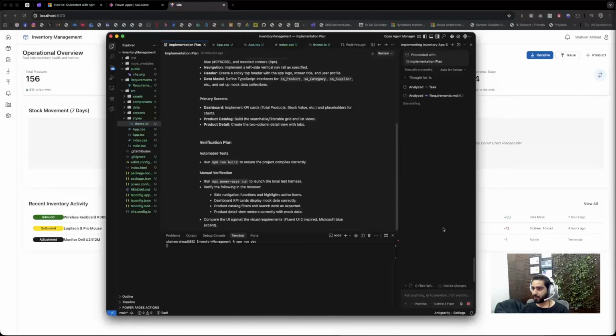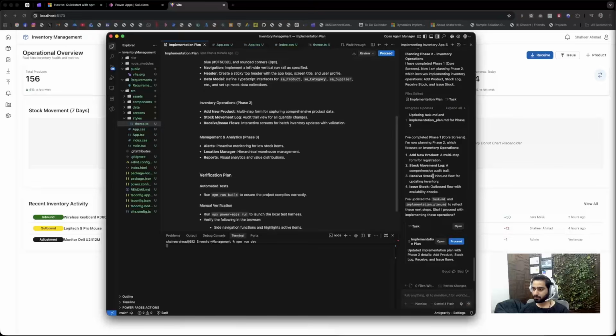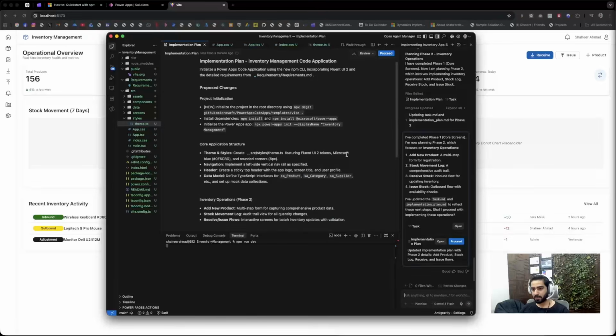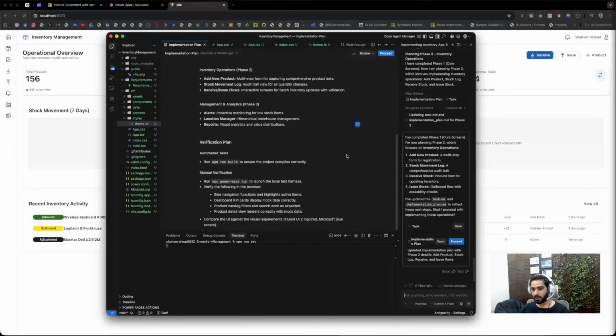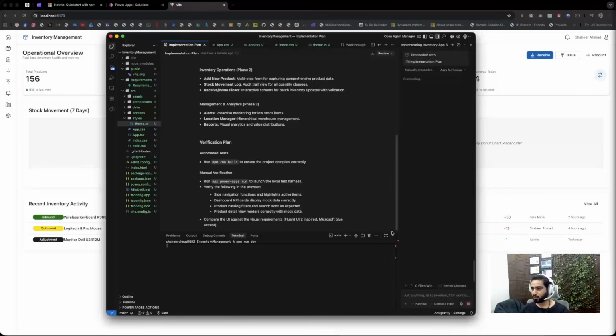It's now analyzing the requirements again, looking for gaps. And now it has created another implementation plan, which we will again review for phase 3 and phase 2. And if everything is okay, just like that, we will click on proceed.